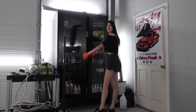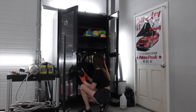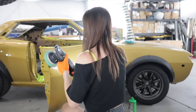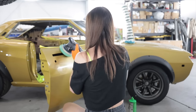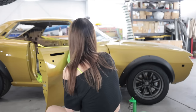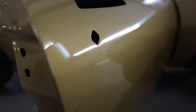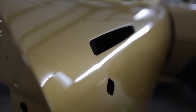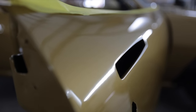Welcome to Sarah's detailing class. This guy. As much as I'd love to continue the cut and buff on this car, I want to wait until all the work is done because it'll inevitably get some swirls and scratches just from rubbing up against it when it's covered in dust. And that right there is what I'm going for. I still want a tiny bit of texture. I don't want it perfectly flat. That way it looks kinda OEM, but better.